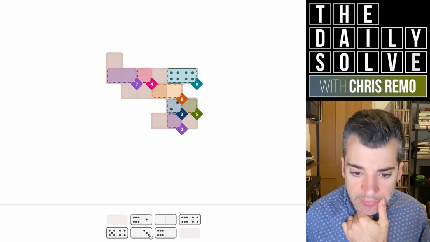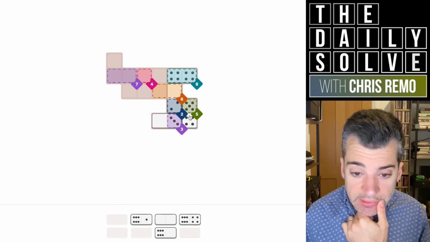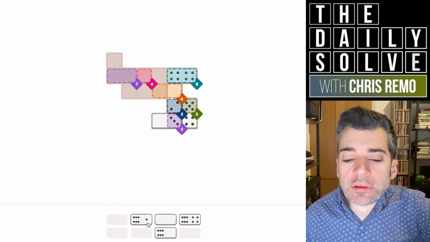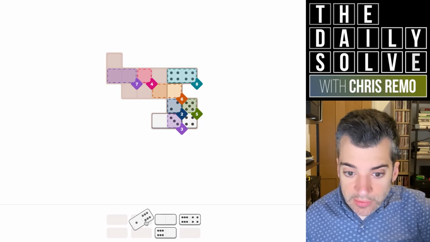Let's see. Oh, we need a 3. We only have 1 3. So that goes here. I could have done that right at the beginning, actually. And we need a 5 that points down. That's fine. So the 7 will comprise 6 and 1. So I think that means the 1 needs to go here.